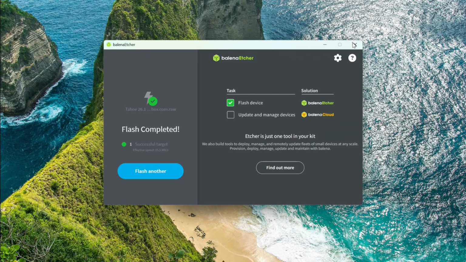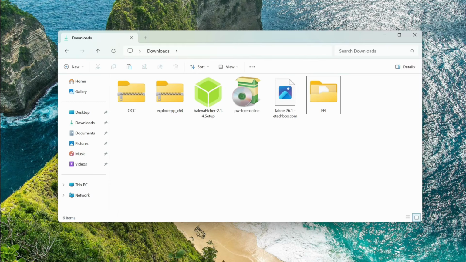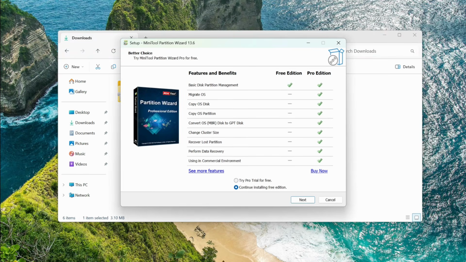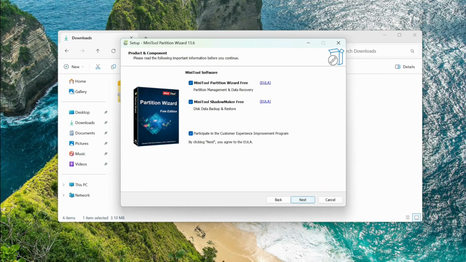Now we can close Balena Etcher, head back to our download folder, and install MiniTool Partition Wizard. Continue, and then we are going to go with the free edition. Next.